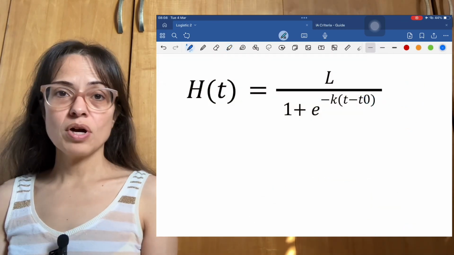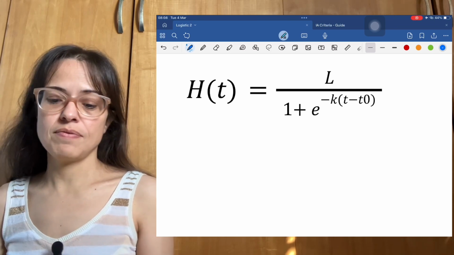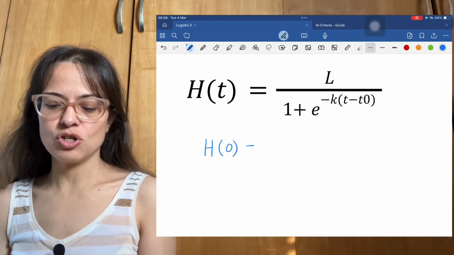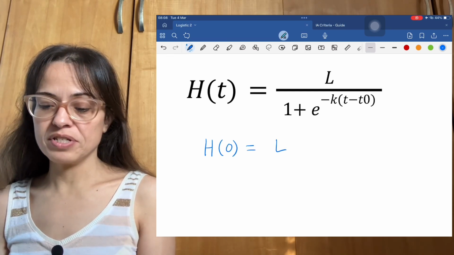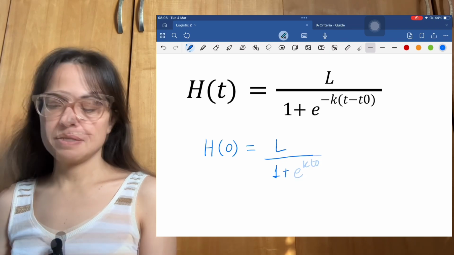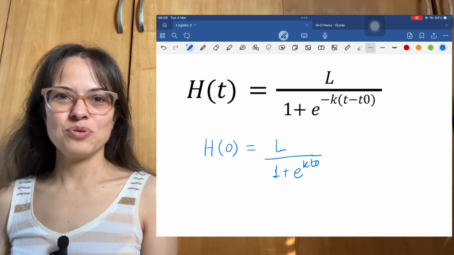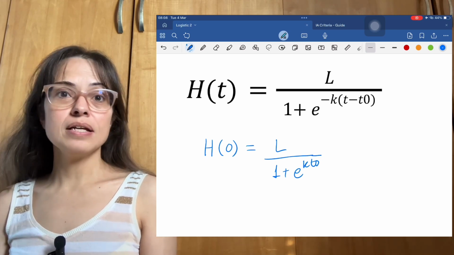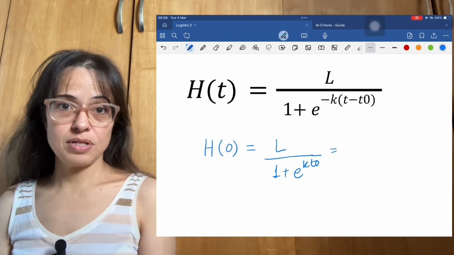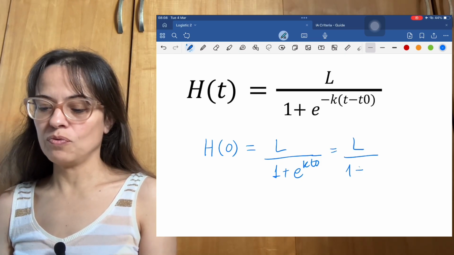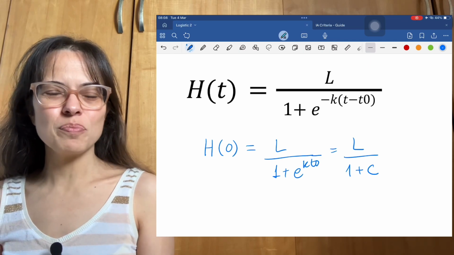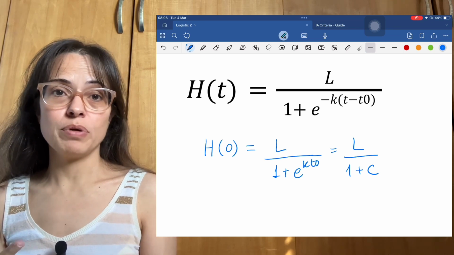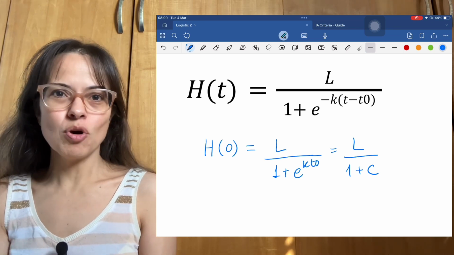Okay, so what are we able to say about the constants in this formula? One thing that you might want to try is to calculate h of 0, which is the y-intercept, always an interesting thing. But this doesn't result in anything particularly interesting, because you still have all of your 3 constants there. But then again, it also didn't result in anything interesting in the other formula, because it just became L over 1 plus C. It was 2 of the parameters instead of 3, but in any case, not something that is giving you straightforward information. So none of these parameters mean the y-intercept.